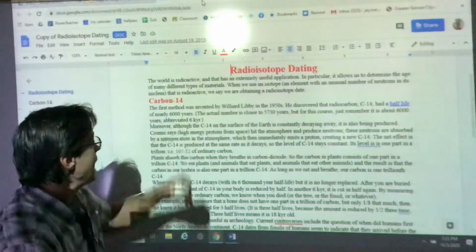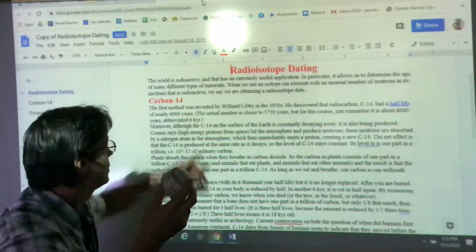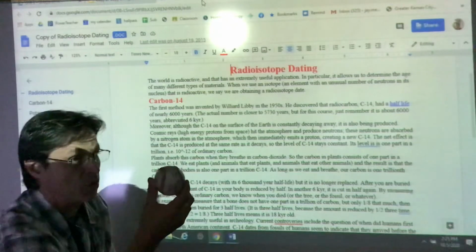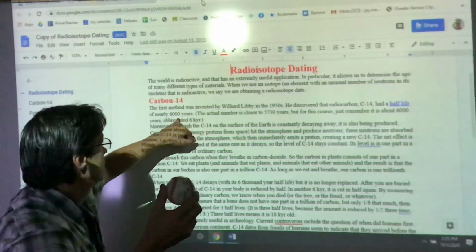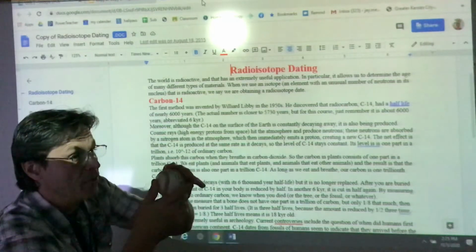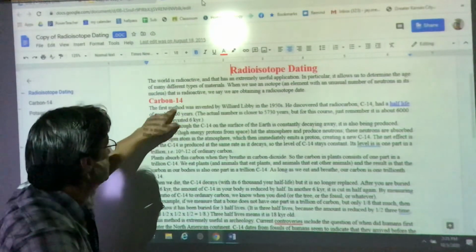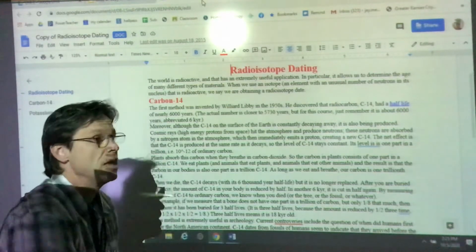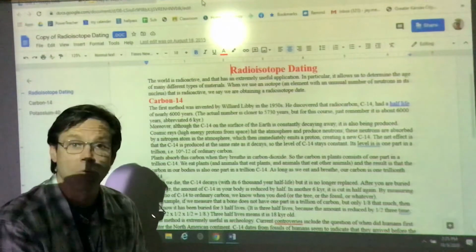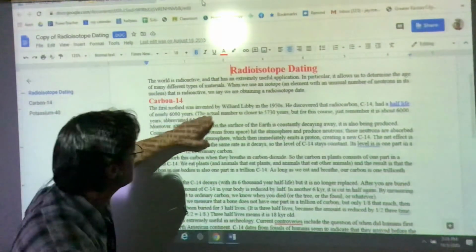So one half-life, if this baseball was a representation of a half-life, would take 6,000 years for half of this baseball to rot away. Then, from 6,001 to 12,000 years, half of the remaining half would go away. So every time carbon-14 goes through one cycle, half of what's there goes away. So half of the half would be 1/4 of the original thing, okay? We'll do the simple problems on that as well.